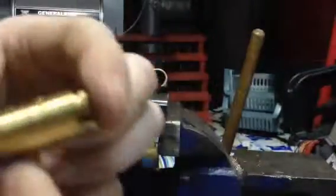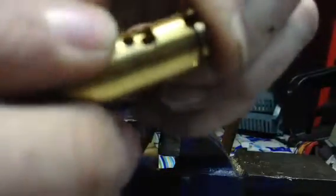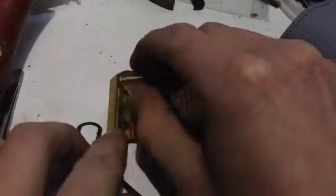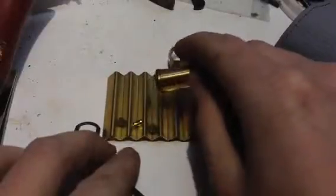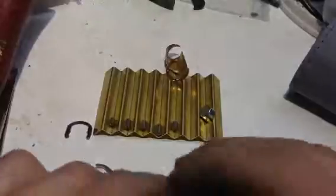So when I told you why it sticks a little bit, there is some very nasty countermilling there. I don't know why. I really don't know if it's from the factory. I think so, but Mike will tell us for sure, and I will start gutting these. Pin 1, standard, standard, standard, standard, and standard. So that's why the key sticks a little bit, because of this milling right there.